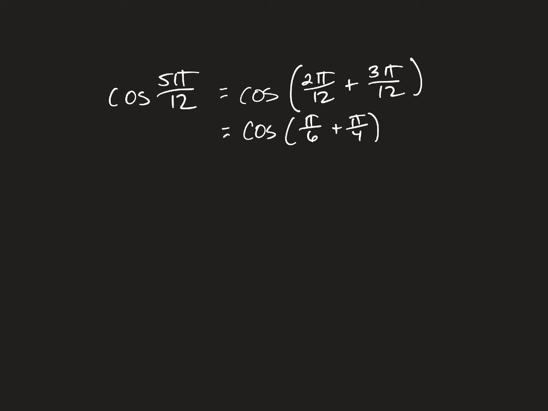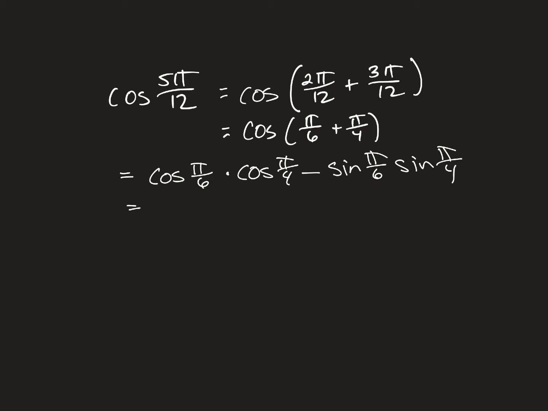Okay, so I have the cosine of this sum, and hopefully by now you've learned that you cannot distribute cosine through addition, much like when we talked about logs. You cannot distribute a log across addition, because cosine stands for a function, so it's not a number itself or a variable itself. So the formula for cosine of a sum is cosine pi over 6 times cosine pi over 4 minus sine pi over 6 times sine pi over 4.